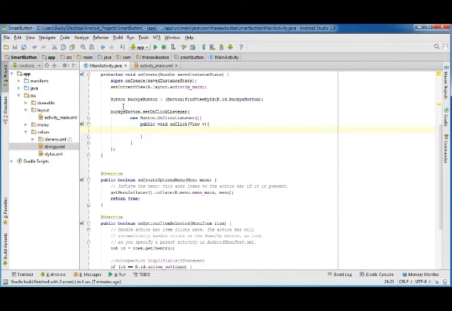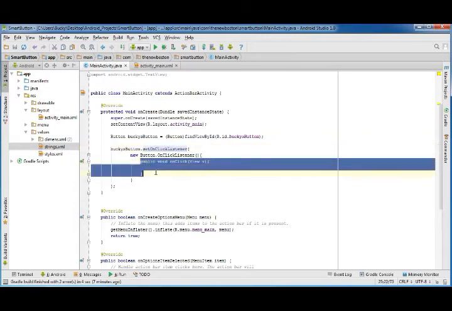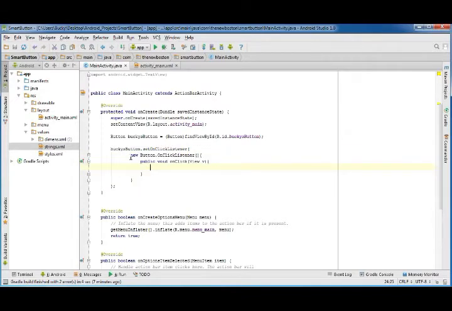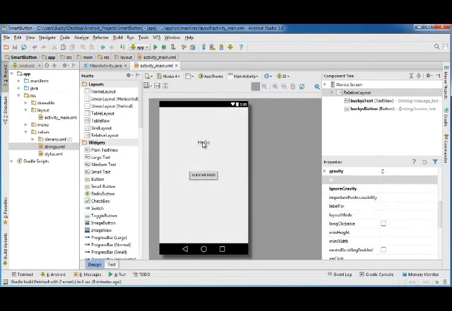Alright, so again, what's going on here is this is our reference to the button. This is our event listener, pretty much saying, okay button, sit and wait for someone to click you. So it's a click listener. They have different types of listeners. And again, inside here is our callback method, and it needs to go in this thing called an interface, and that's just because, I don't know, it's just the rules of Java. So now within here we can actually type anything that we want to happen, but remember what I said I'm going to do is I'm going to change the text on this view right here.